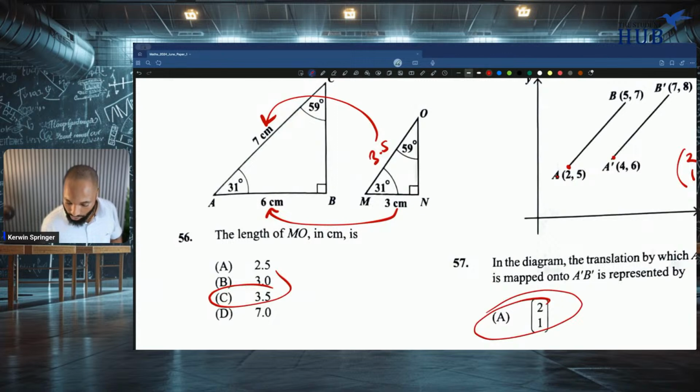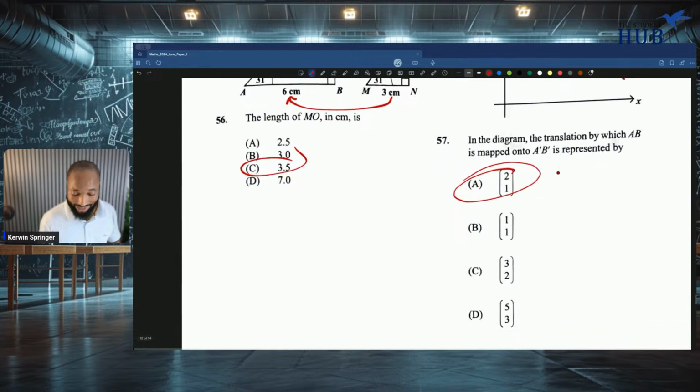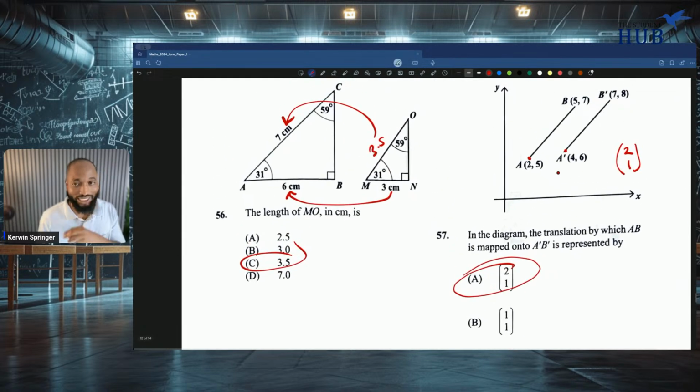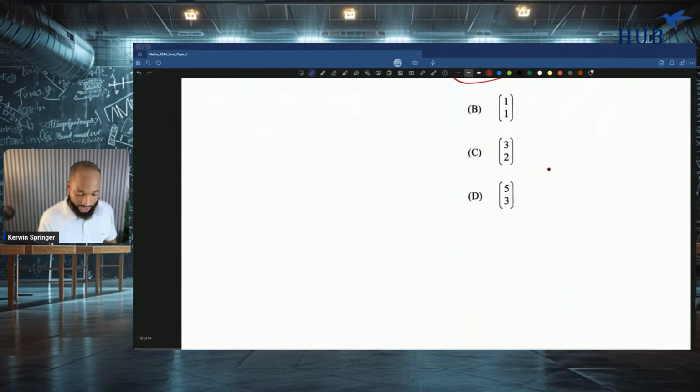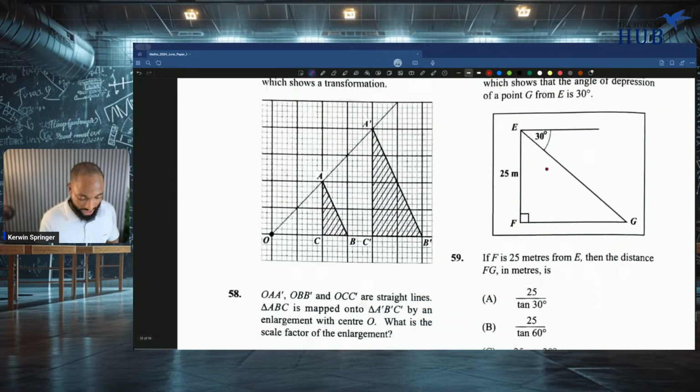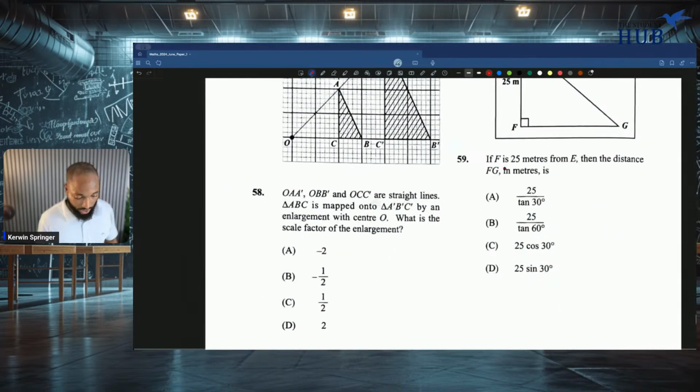Wait. Always make sure the prime is in the right spot. You went from A to A prime. Next thing they put A here and A prime down there, then it's negative, yes? Be careful with these questions. Sometimes they change up a little thing and mess up your whole head. You ain't gonna like it when you realize afterwards.